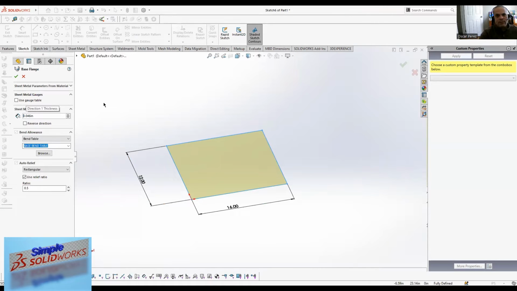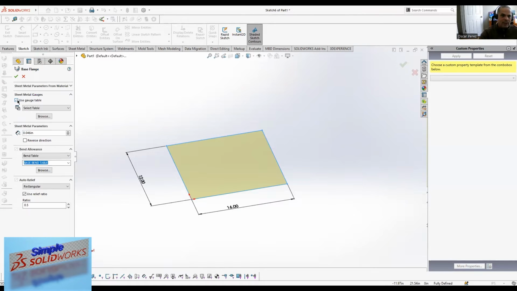If you don't have your gauge table set up, you don't have to click on that, but that means you would have to know all of these parameters by memory. You've got to keep that stuff in your head, right? Or you could have a gauge table already set up as an option that you could select.